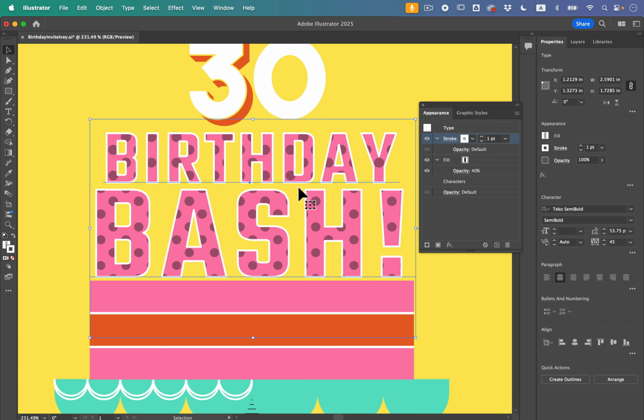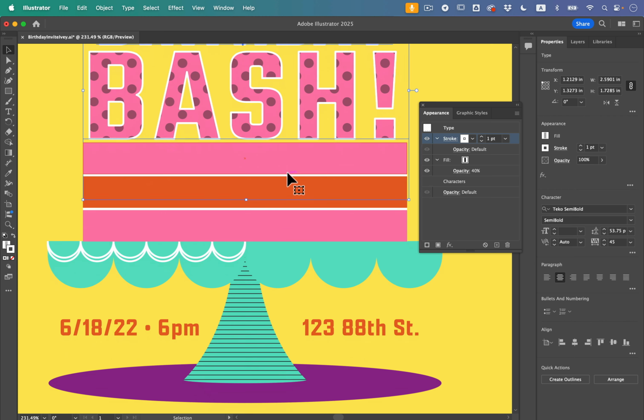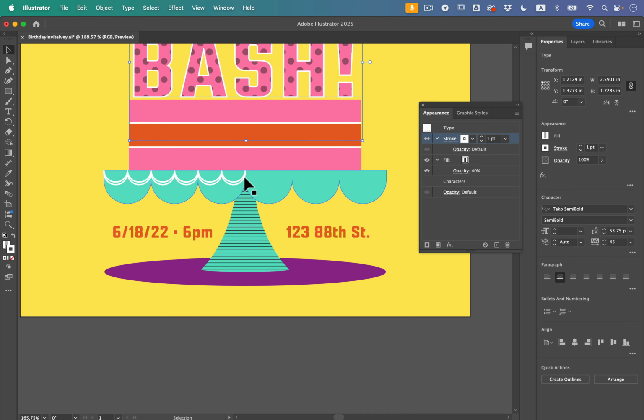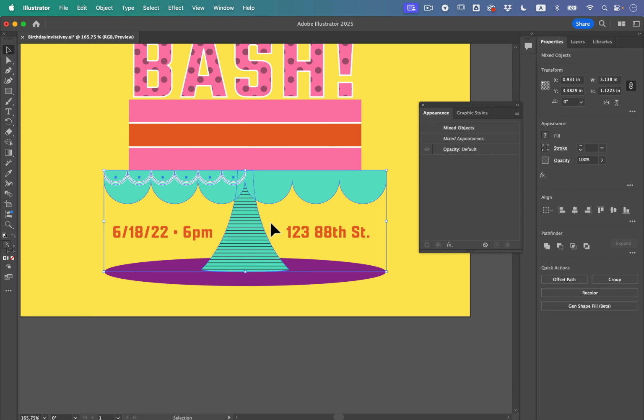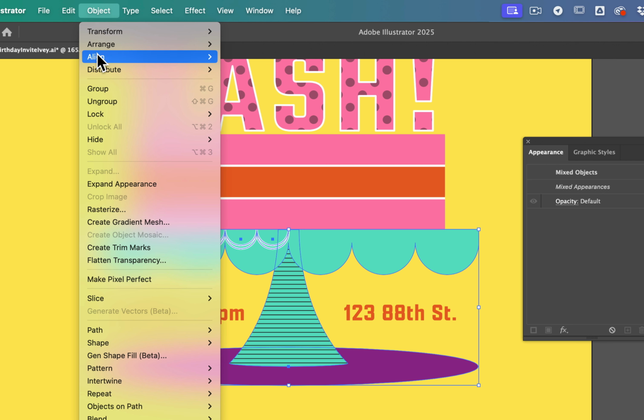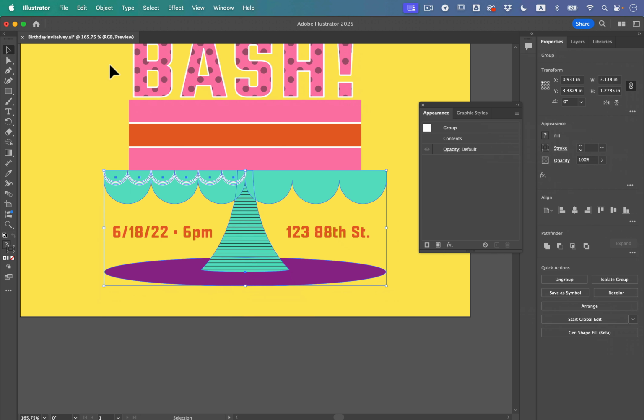Now, in addition to applying things to specific fields, we can also make groups of things. I'm going to click on this bottom edge and drag to select this top portion and also the bottom portion of the base, but not the text in between. We want to group this together by going up to Object and Group. Now let's apply an effect to this design.